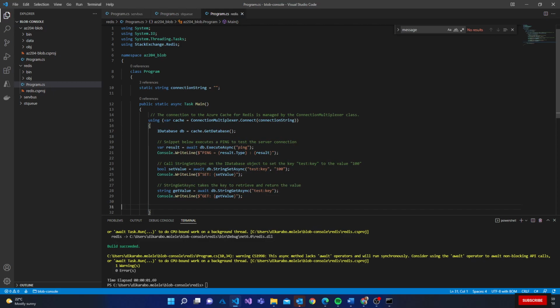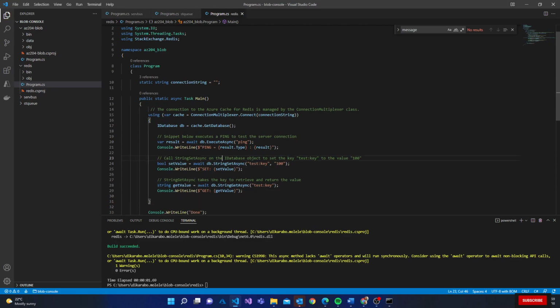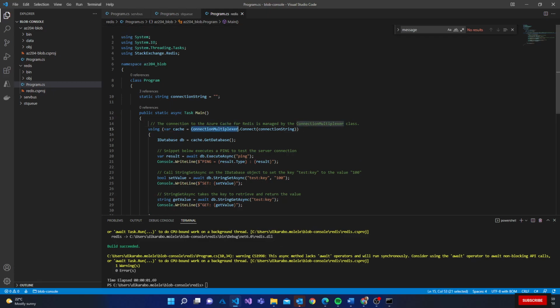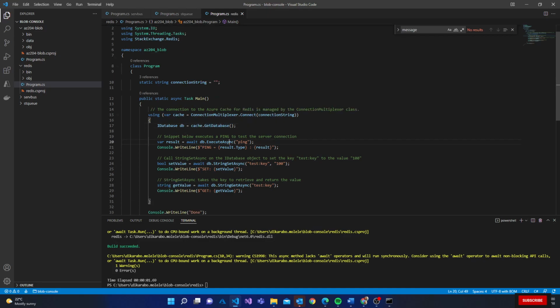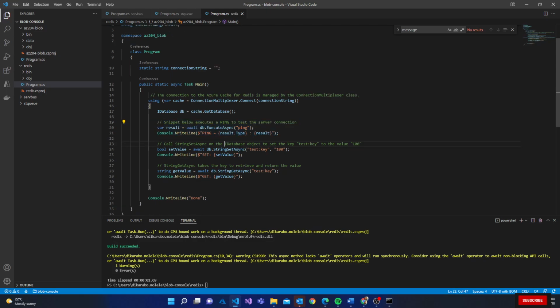I need to find a format of some sort in my Visual Studio Code. So, cool. What it's doing is creating a connection to the cache, the Redis cache. The ConnectionMultiplexer will be the class that comes in here. Then Connect will use that connection string. From that instance, we'll get the database. From the database, the first thing we're going to do is ping the database. Then after doing a ping, we're going to do an insert, right?